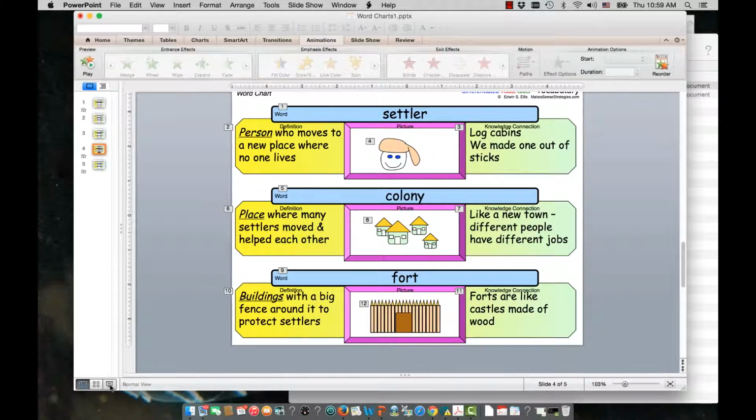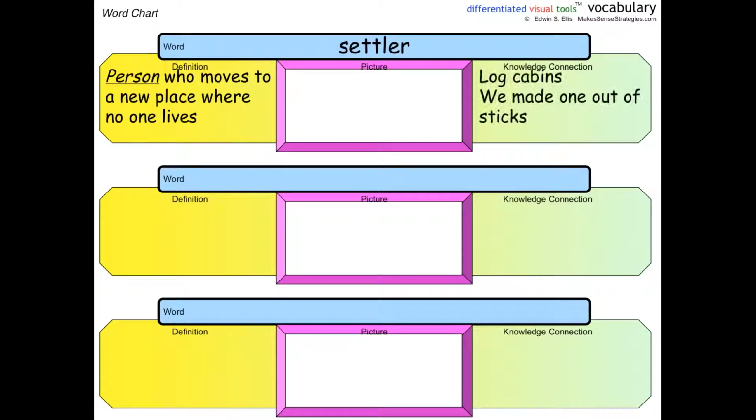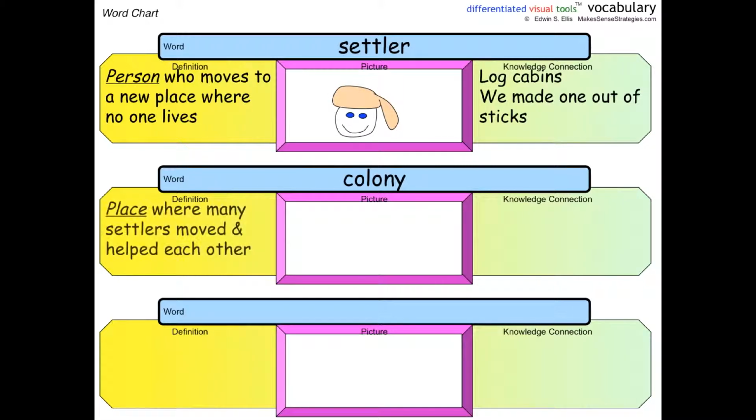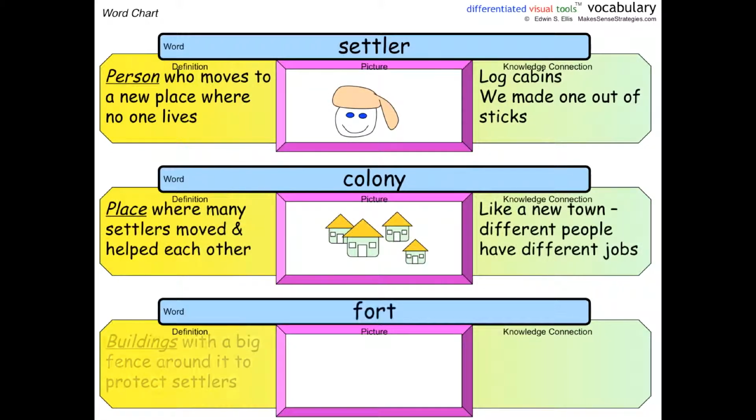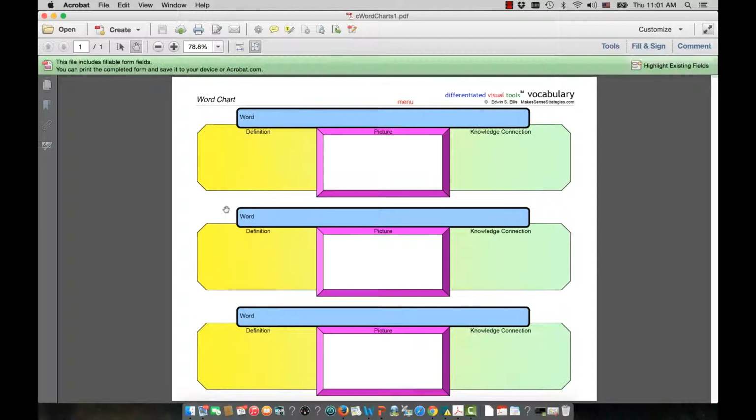If you go down and click on PowerPoint Show, the slide opens up, and because the animation in the text boxes is built in, you can reveal one component at a time as you're working with students. Another instructional resource with each of these visuals, if you click on Interactive PDF, what opens up is a PDF file of the same visual. And again, you can type on these and save them to a folder. What's really cool about the PDF files is you can email these to students or their parents, and students can use tablets or computers in order to input the information themselves and then email it back to you.